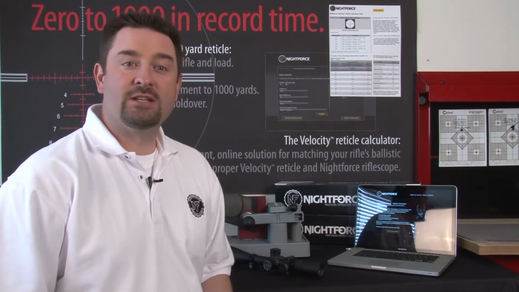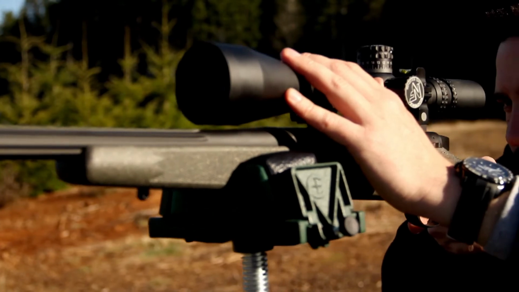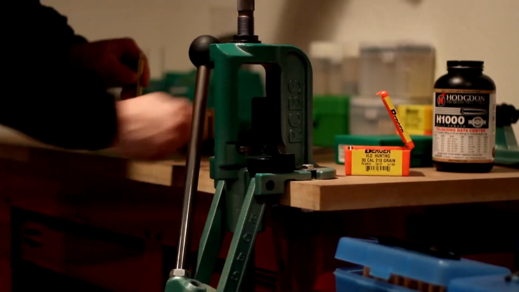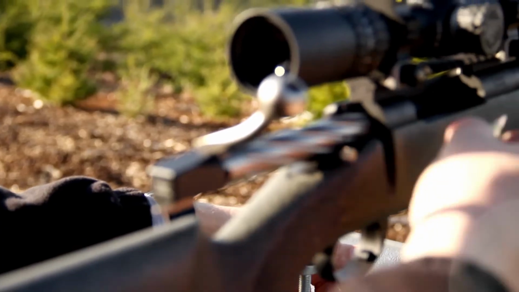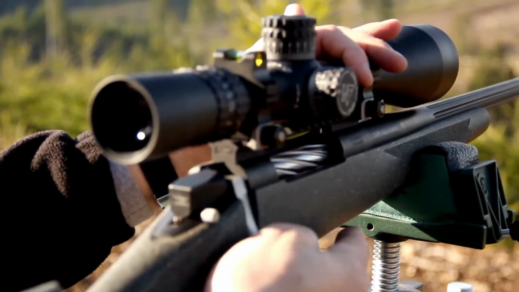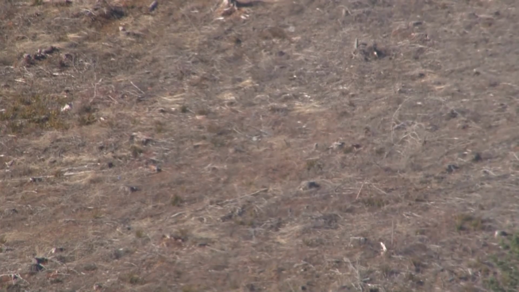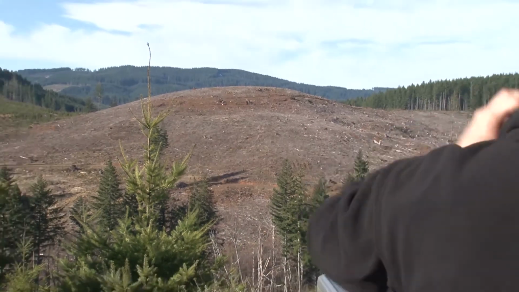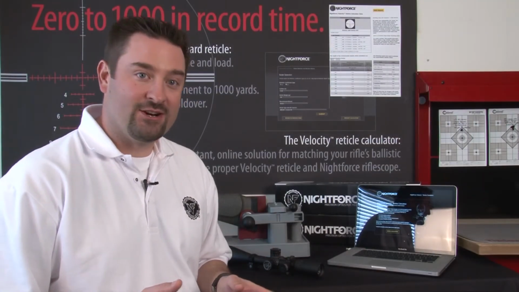For the illustration today, we are going to be using one of our 300 Ultra Mags. This 300 Ultra Mag we have loaded with 210 grain Berger bullets, traveling 3,085 feet a second with a ballistic coefficient of .631. Now, atmospherics here in Western Oregon, where we live, is about 28.8 on the barometric pressure, averages between 50 to 60 degrees right now here in the spring, and somewhere around 50 to 70% humidity. Now, with that information, let's go to the calculator and get started.